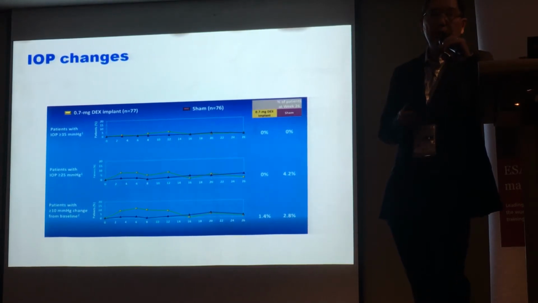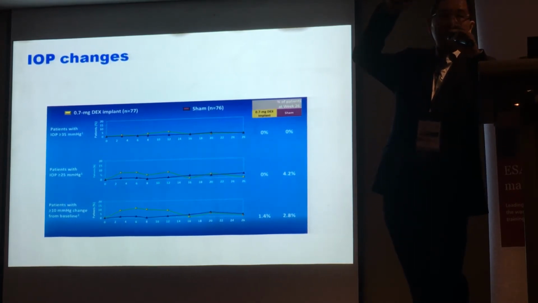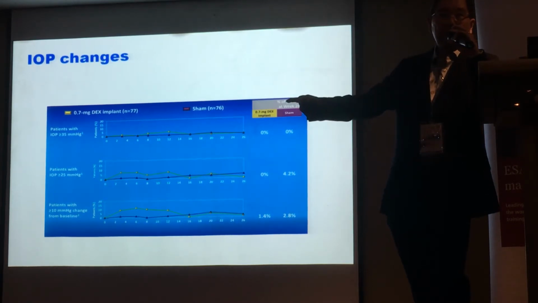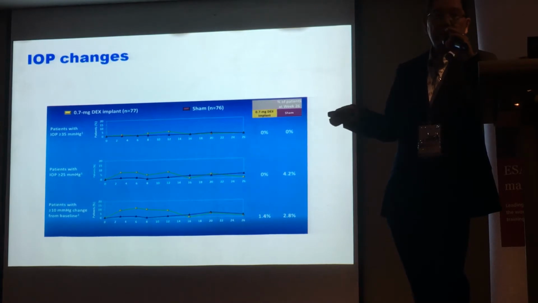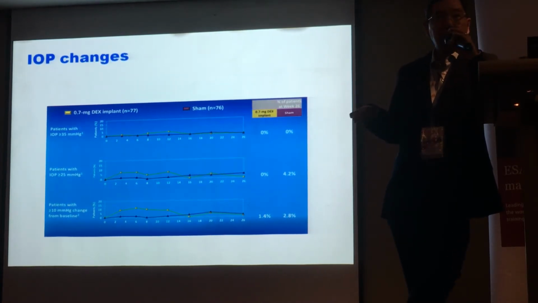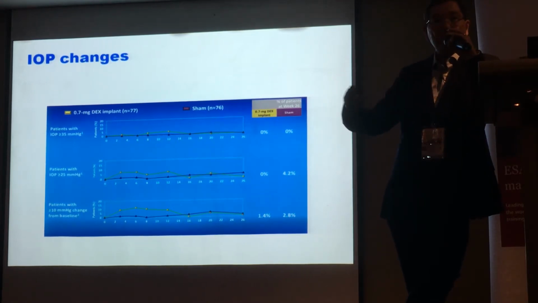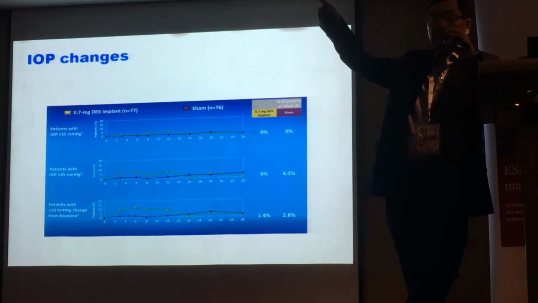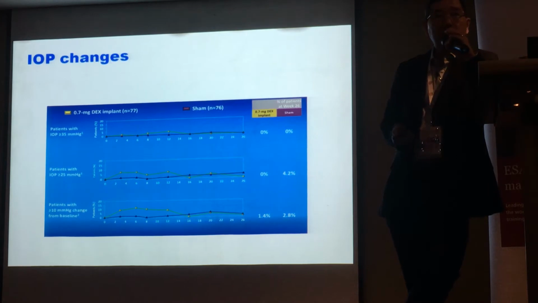Dexamethasone, on the other hand, because it's water soluble probably, gets in and out of the eye quite consistently. So within 2 months, it reaches a peak, 60 days. And then by 4 months, there's probably very little drug left in the eye, and the IOP goes back to baseline. And we don't see a cumulative effect, which is quite encouraging. For some drugs, the more injections you give, the higher the peak baseline IOP. In this case, no, it tends to fall back to its original.